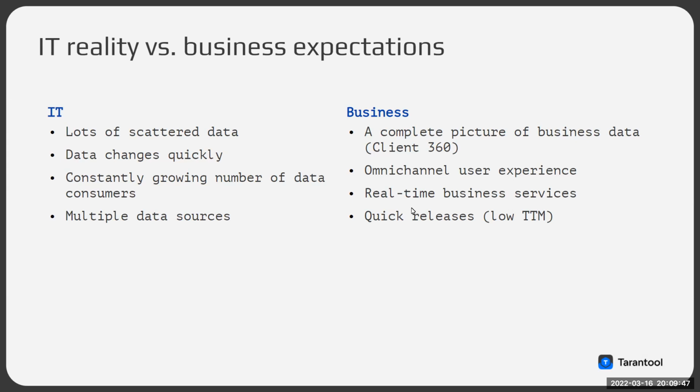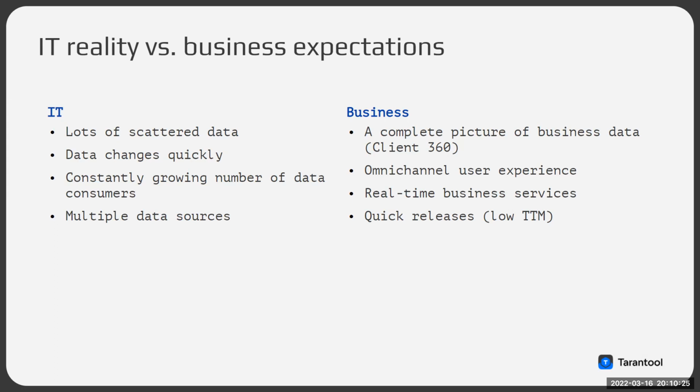And now let's talk about IT reality and business expectations. From the IT point of view, they are still faced with, probably not issues, but different types of limitations. Here we're talking about multiple and quick changes in data and data quality, the growing number of consumers, integrations, partners, landscape, and so on. We're talking about multiple data sources and so on.